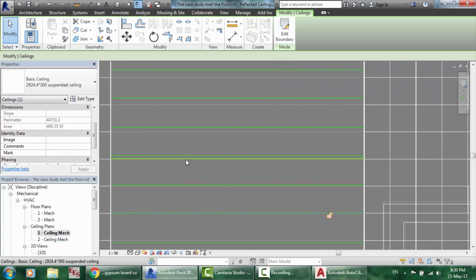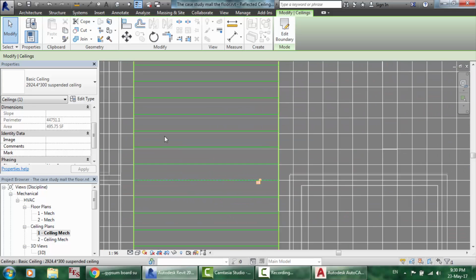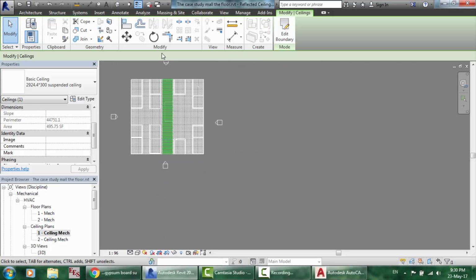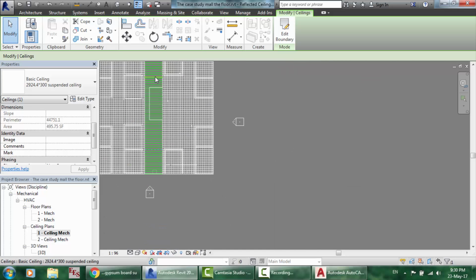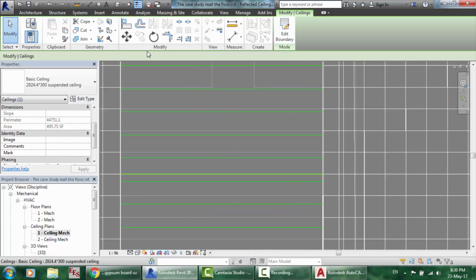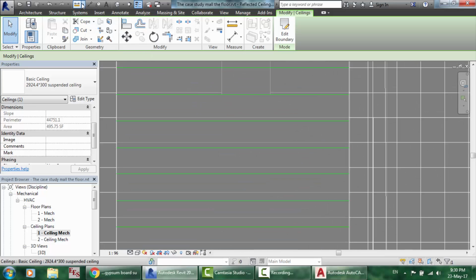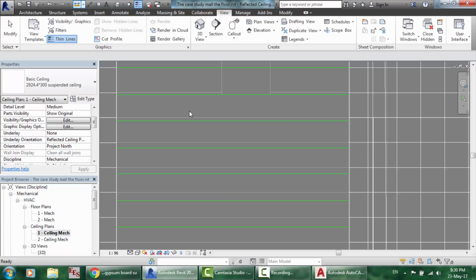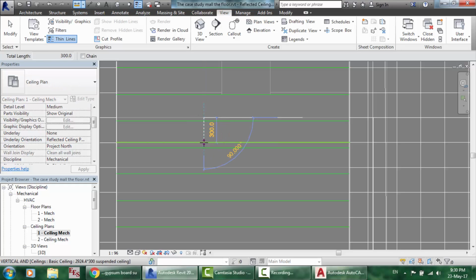You have to know if you want to change the dimensions, just measure it. It may not be 300. From here to here, 300, and from here, 312.5.